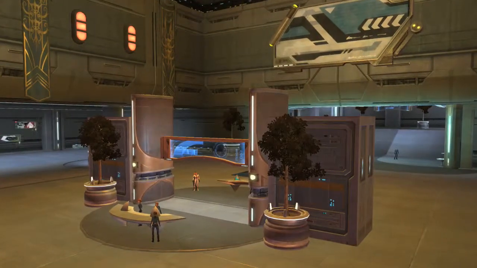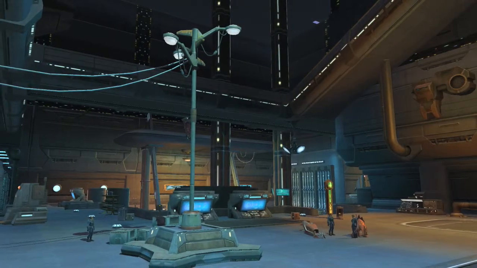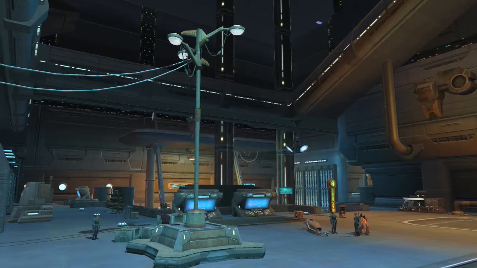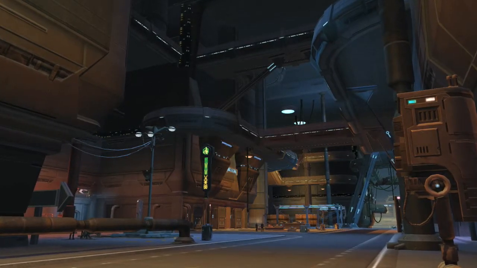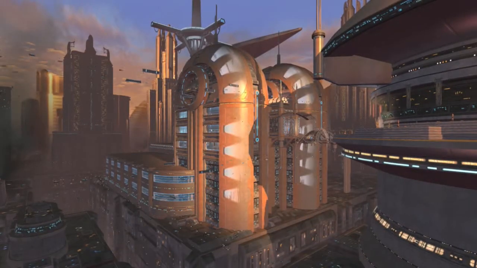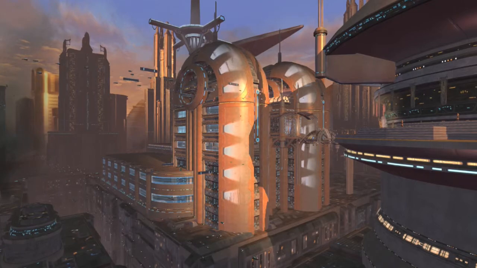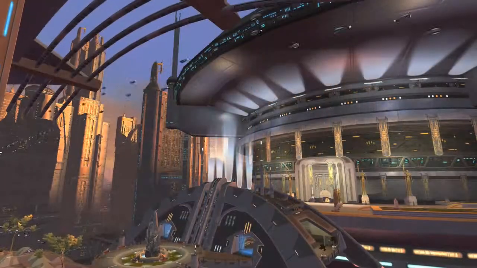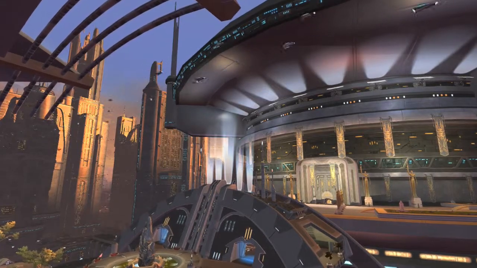One of the great things about Coruscant is that there's something for everybody. The socializers can hang out in the spaceport and the Galactic Senate and meet people as they come and go. The explorers have all the different variety of areas. They can go down into the depths of the Works, or they can go into the criminal-laden Black Sun district. My favorite area of Coruscant is probably the Senate district, just because it's so impressive and it has that sense of potential. You're up there and you can see for miles and miles, and you just know that there's going to be so much out there to explore and find.